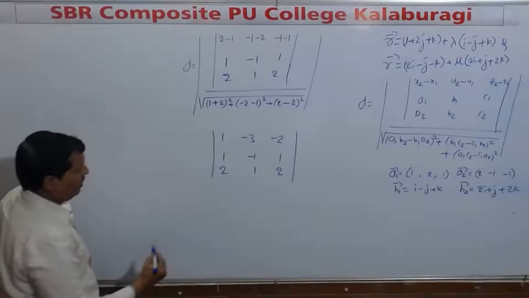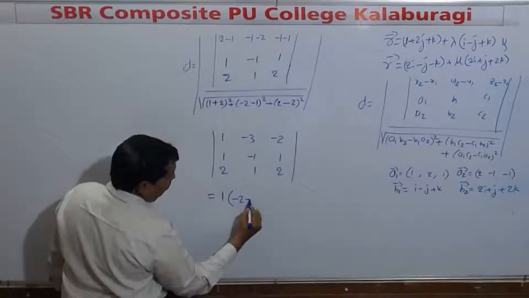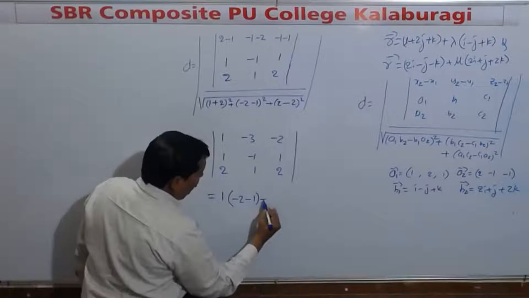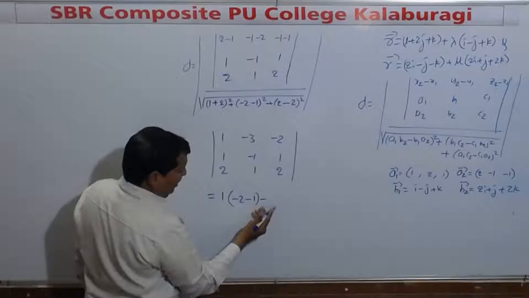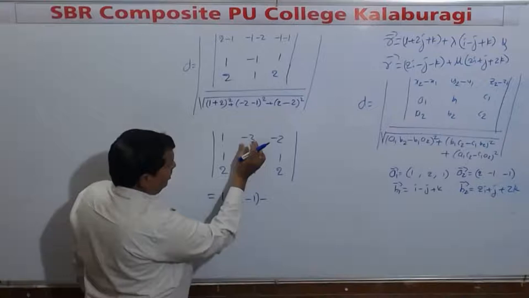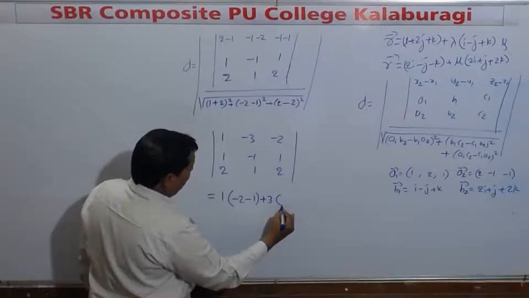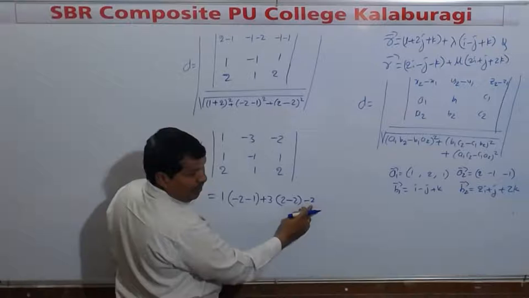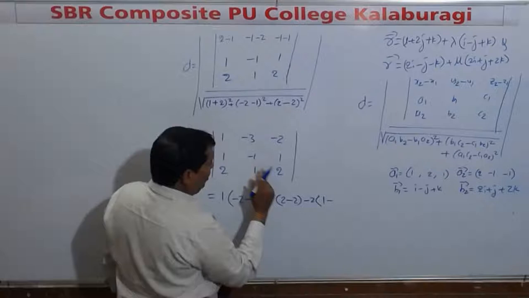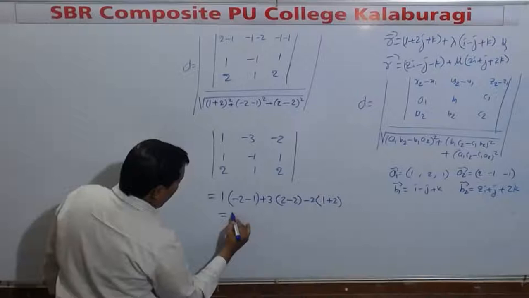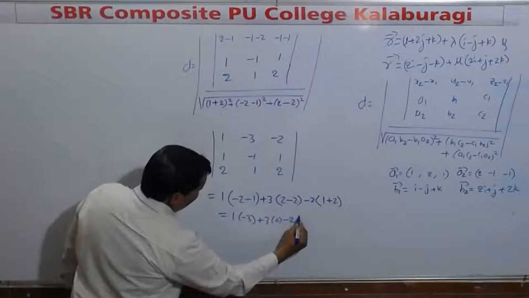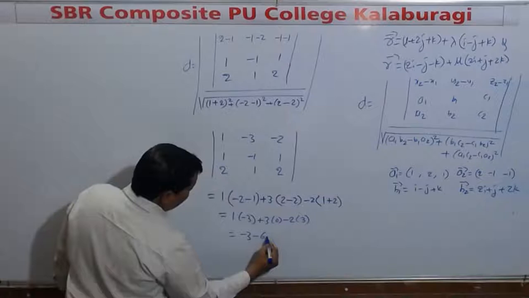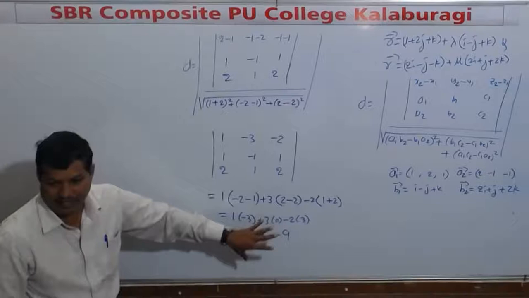This is equal to 1 into minus 1 into 2 minus 2 minus 1 into 1 1. Okay. Actually, the second term you will write minus here. What is that second term? Minus 3. When you start evaluating the determinant, for the second term you have to take minus. Here minus 3, that is why it will become plus 3, into 1 into 2, 2, minus 2 into 1, 2. Again minus 2 here, plus, but here minus 2 is there, minus 2, into 1 into 1, 1, minus 2 into minus 1, minus 2, this becomes plus 2. This is equal to 1 into minus 3, plus 3 into 0, minus 2 into 3, which is equal to minus 3, minus 6, equal to minus 9. The value of the determinant is minus 9.